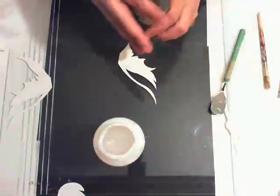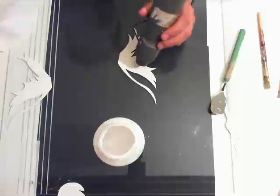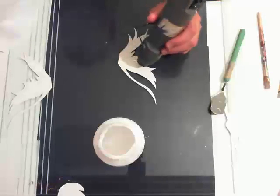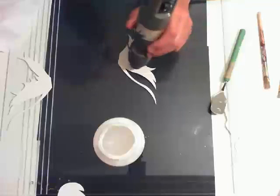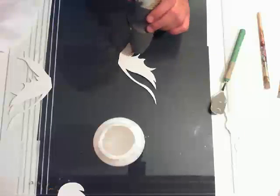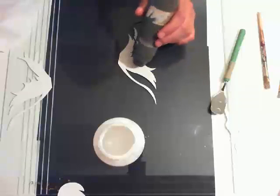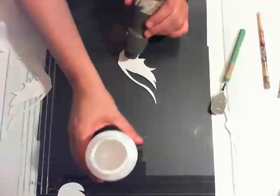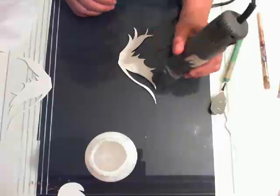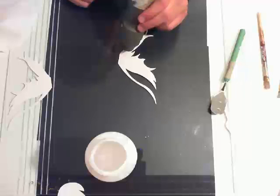So now you're going to hit it with the heat gun. And the Mod Podge will start bubbling, and that's what you need. I know this is kind of noisy. This is going to be a noisy class with my heat gun. Once it starts bubbling, I'll show you guys. Can you see that bubbling? I don't know, probably not, because it's white. I should have tinted the Mod Podge, but that's okay. I'll show you in just a minute.